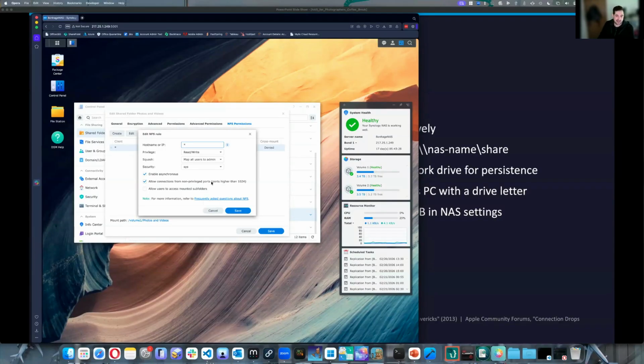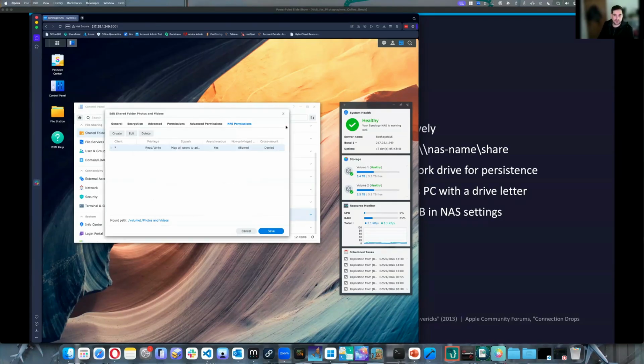One setting that is not enabled by default on Synology that I did have to enable for me to connect is this one here, allow connections from non-privileged ports. I don't know what port number Apple uses, but it's higher than 1024. And it even tells you the name of the mount path here.